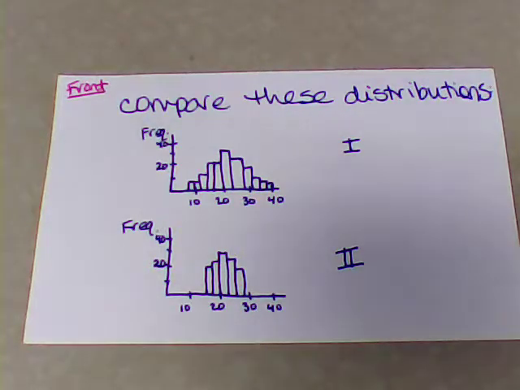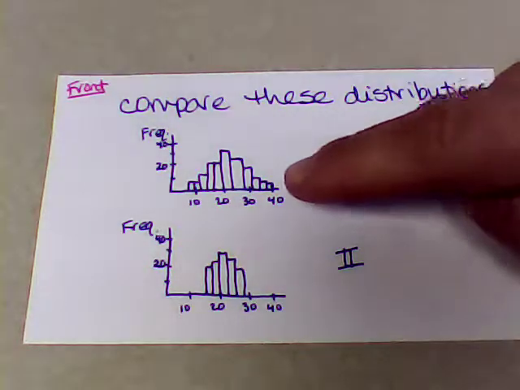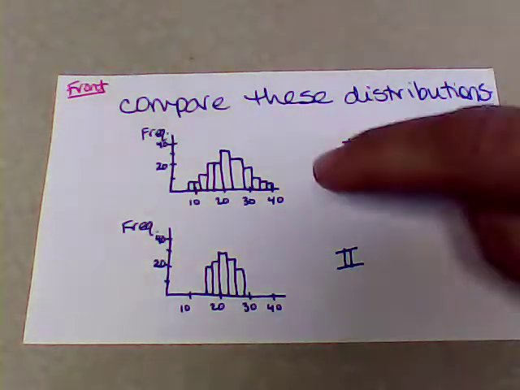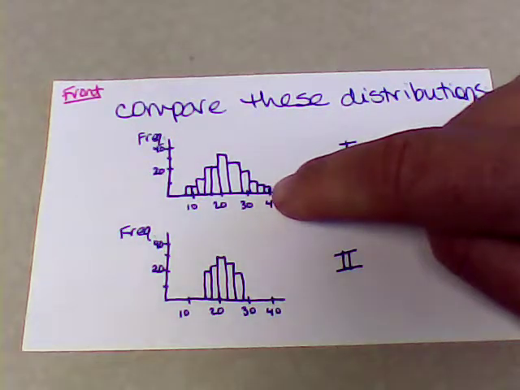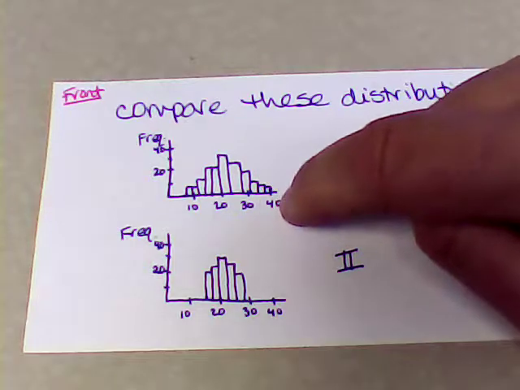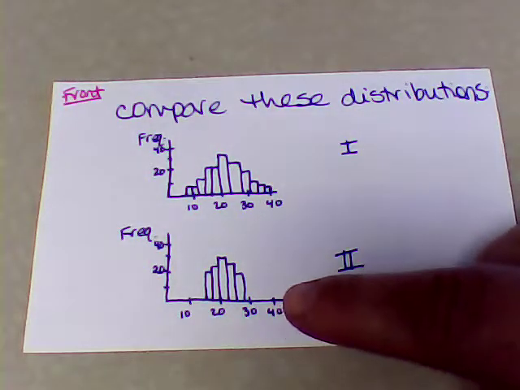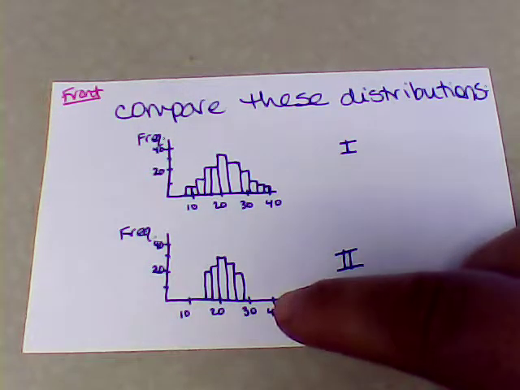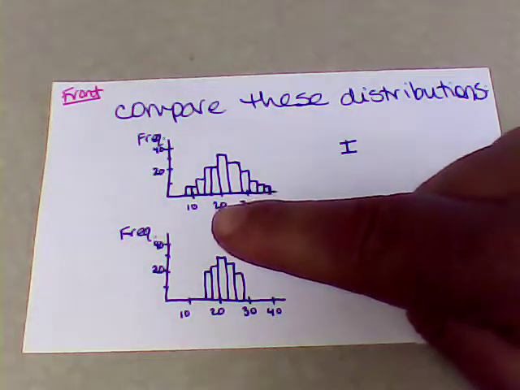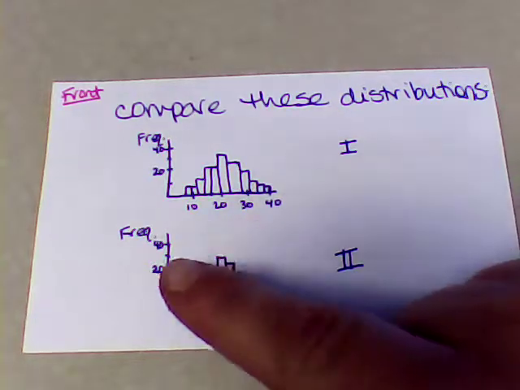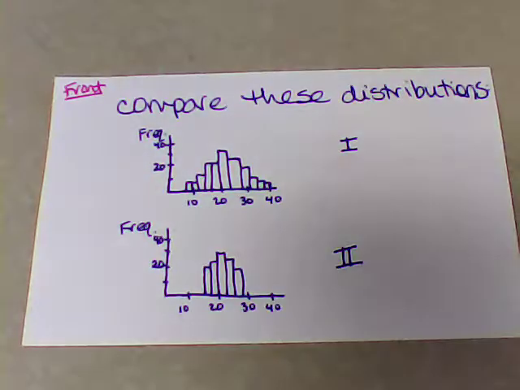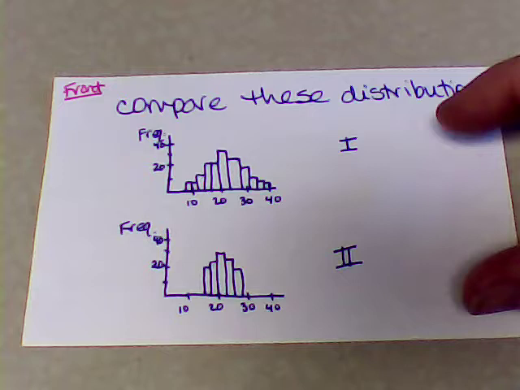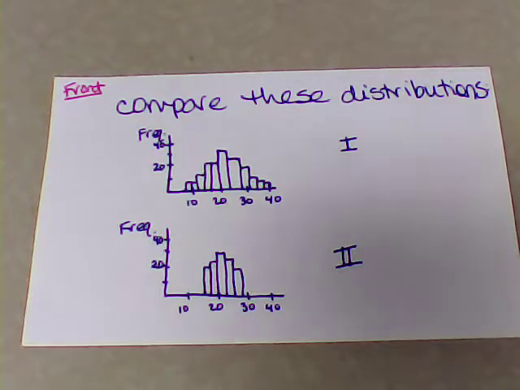Then for the outliers, it doesn't seem like there's really any strange, really unusual data points. I mean, maybe this is super far compared to the center, but it's not like there's a dot way over here somewhere. It's like, oh, wow, all the data is here, and then there's one value over here. Or, you know, maybe this seems extreme. Again, that's why Chapter 5 is nice because it'll be a quantitative formula to decide if a value is an outlier. So right now I would say that neither one of these have any outliers.